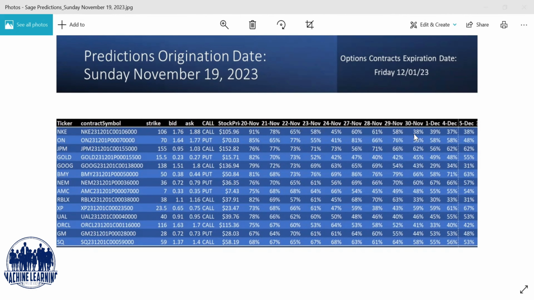The farther you go out into the future, the less likely or the less information the model has to be able to provide accurate probabilities. Having said that, we use these predictions just for the following week, and we are rerunning these models on a weekly basis currently. Eventually, we might be able to run this on a daily basis.